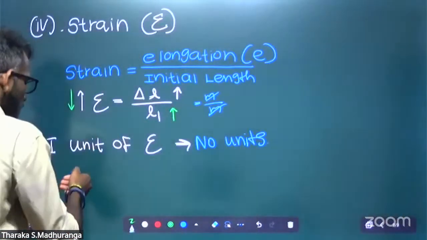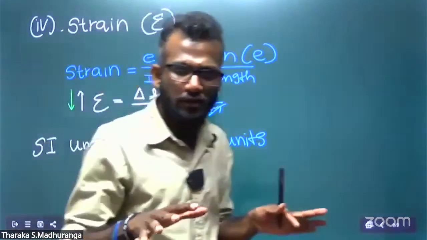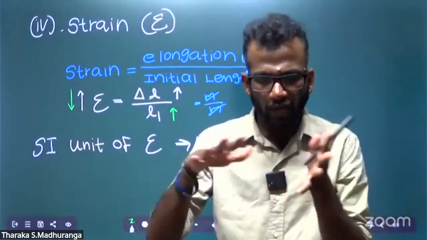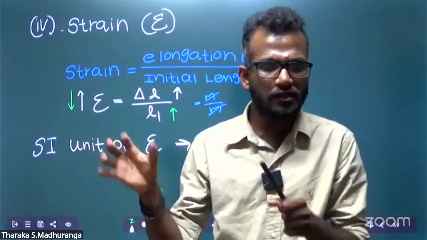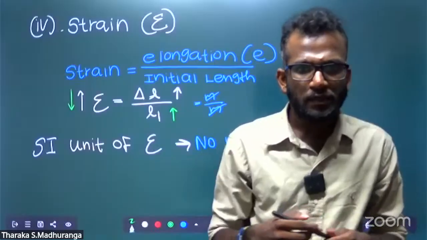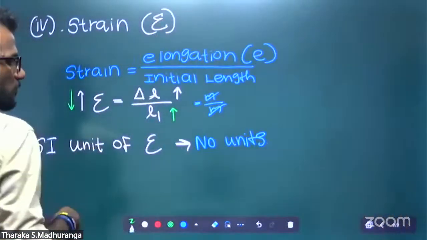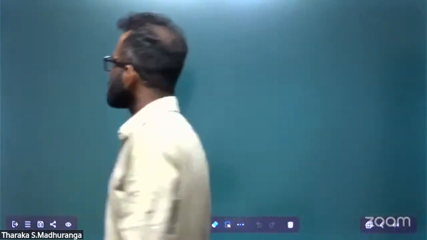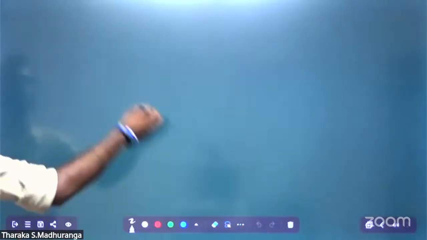Okay, if you have the basic idea, that is enough. That is a very simple lesson actually. You don't have more advanced things. Very simple things need to be discussed, and after that, they are relationships only. Okay, we're going to move into our fifth topic. That is the most important one, the stress.